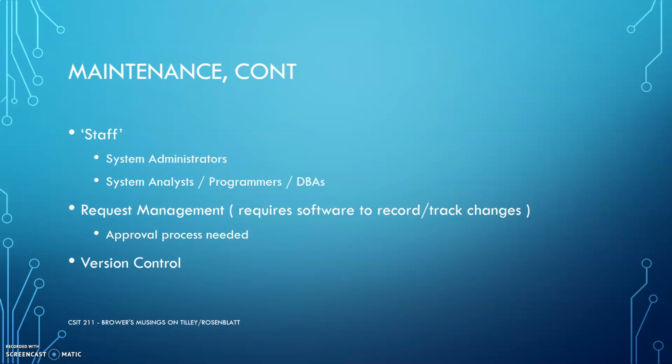The systems analysts / programmers / DBAs. Now, part of the reason why I used the slash is that for some smaller companies or smaller systems, it's one person, that's all of that. Actually, for some really small systems, one person is all of this. But depending on the size of the corporation and the size of the system, there could be one person who's a systems analyst, and that systems analyst is overseeing the maintenance programmers and the database administrators in terms of the work that's being done.